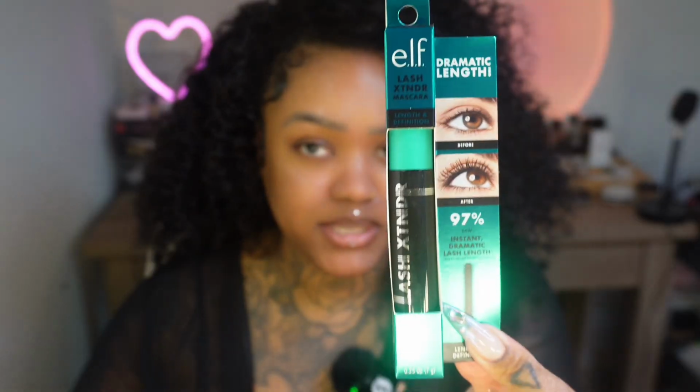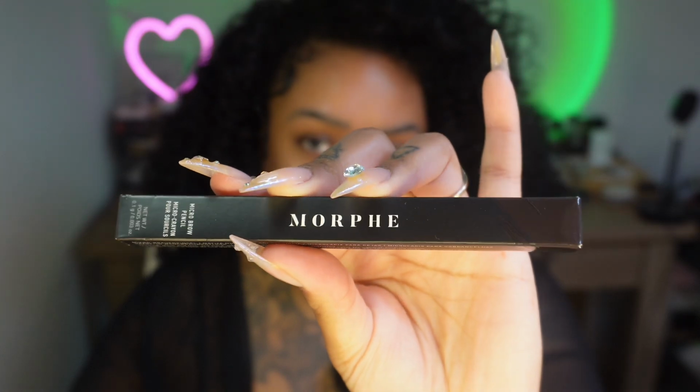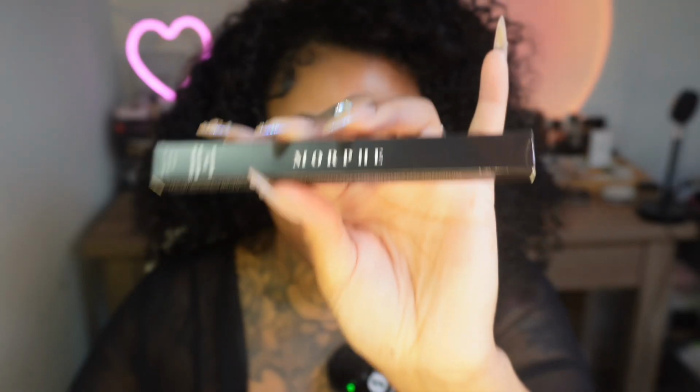And then I also needed a new mascara, and instead of using a high-end one, e.l.f. has mascara, so we're gonna give this one a try as well and see how we like that. And then I picked up another Morphe chocolate mousse brow pencil. This brow pencil, it's my favorite. It's so good.